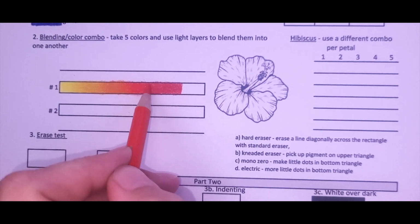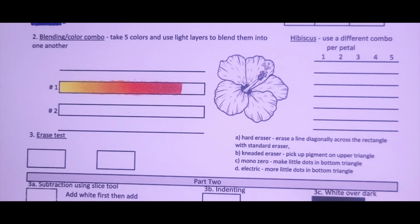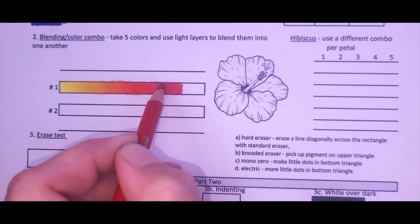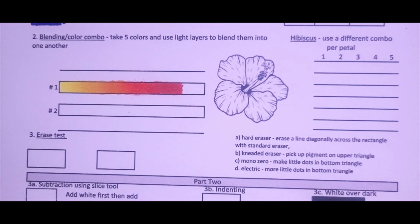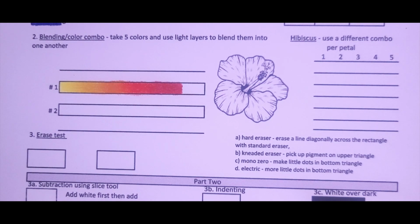This is probably one of my fastest blending pencils I have ever bought and got to know. Color are the other super fast pencils that I have. So there is an absolutely fantastic blend. Simple, simple, easy peasy. So I will log these later, and we're going to move on to do some erasing.